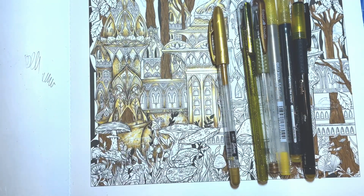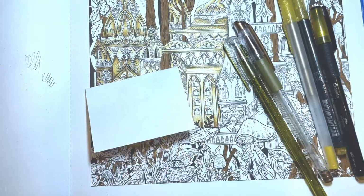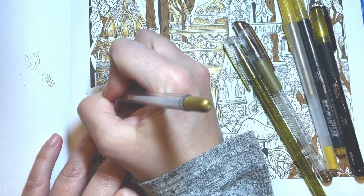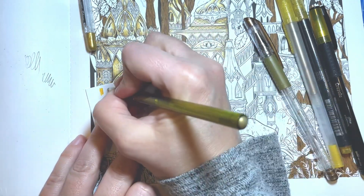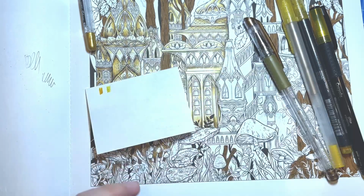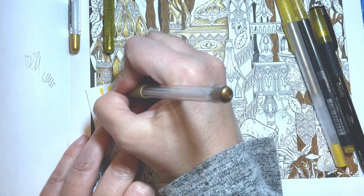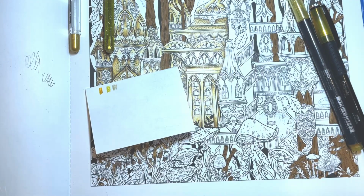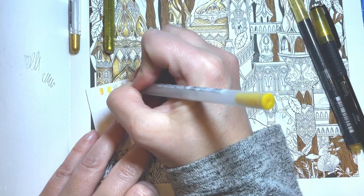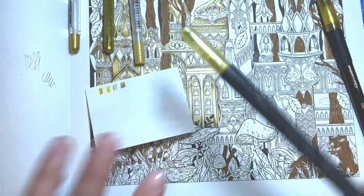So I kind of wanted to do a quick little tester and see which one I like best with this. So that's that one. That one might be too yellow. That one's gonna die, so that one's out. But that one's a good one. Ooh, I like that one. Although that's not as sparkly, but I do like that one.